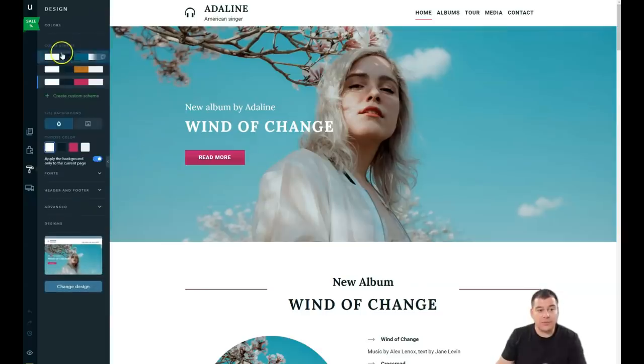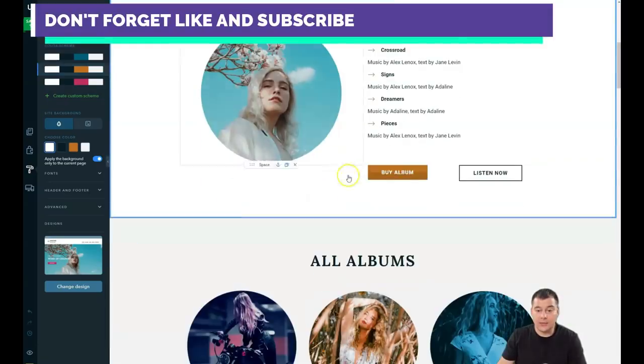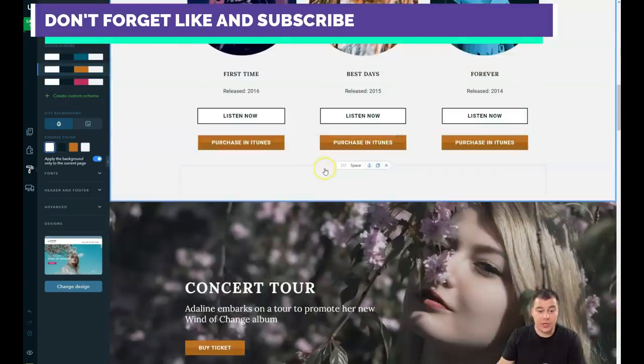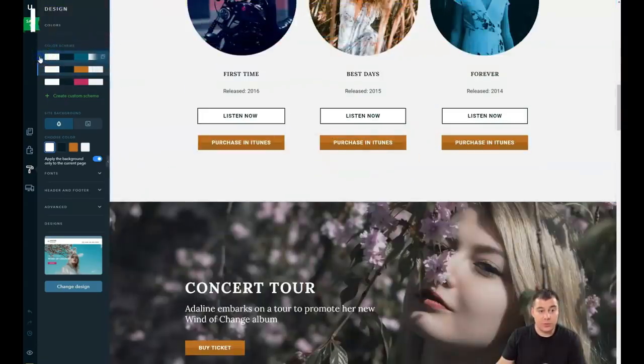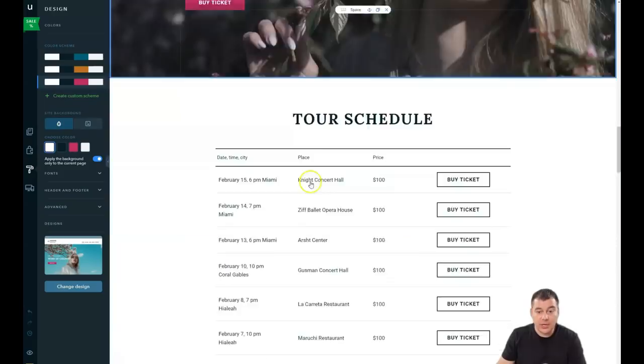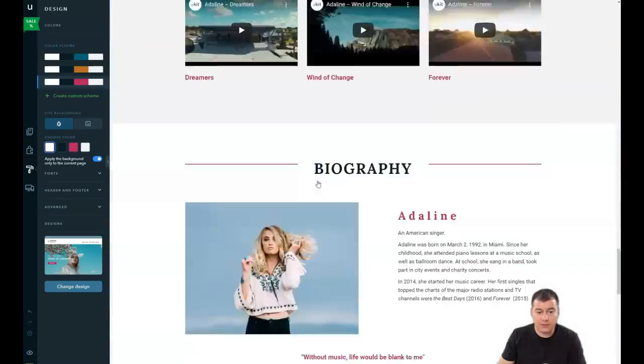So colors, you see the color scheme, it's red now, and if we switch it, you'll see that the button is changing, and all the elements connected to it are changing. Switch this theme, bam, and everything is changing. And you can create a custom theme, you can duplicate this one and customize it a little bit to get the shape that you want. Site background also lies here. We don't have a site background for the moment.